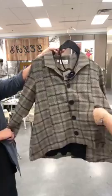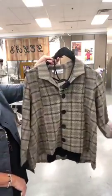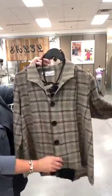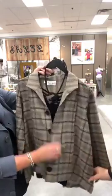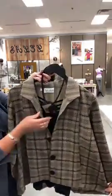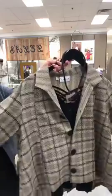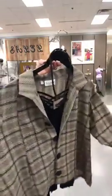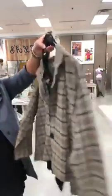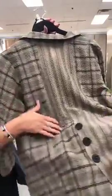Look how pretty this little jacket is — it's got pockets, everyone loves pockets. It's taupe and black, a very pretty combination, with nice black buttons. You could wear it unbuttoned casually or buttoned up — we put it with a cami and a perfect little necklace. The sleeves are a little longer than three-quarter but not full length, right above your wrist. Check out the back — you have vertical stripes and plaid, the buttons again, and a nice little pleat going down through there.